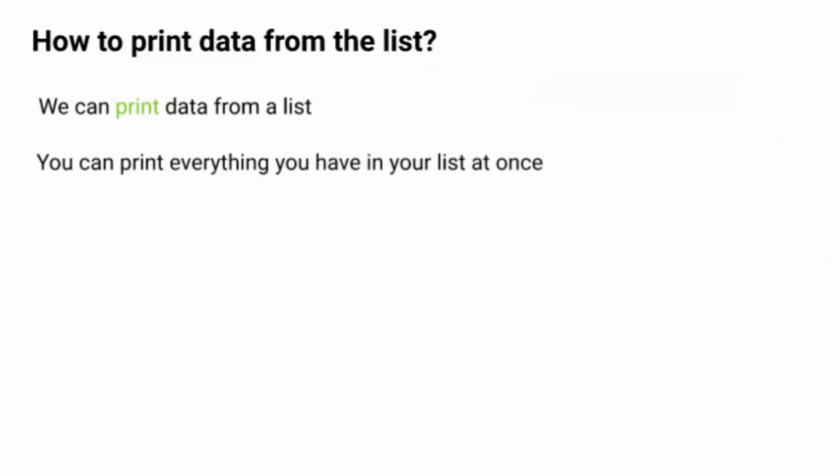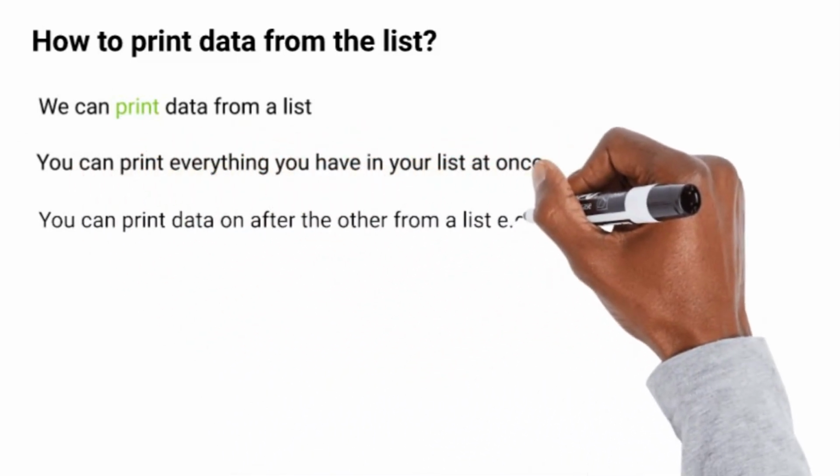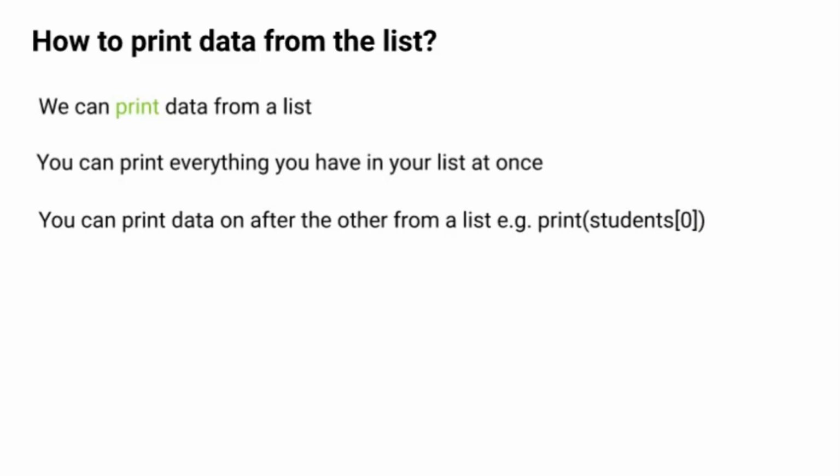But if you want to print the first data in a list, or the second or the third, there's also a way to do that. You just say print, then the name of your list, let's say student, then you say 0. So 0 means the first element. If the name that is in the first element is John, right? When you say print student 0, then it will print John. All right. So I will explain how that works in the code for you guys.